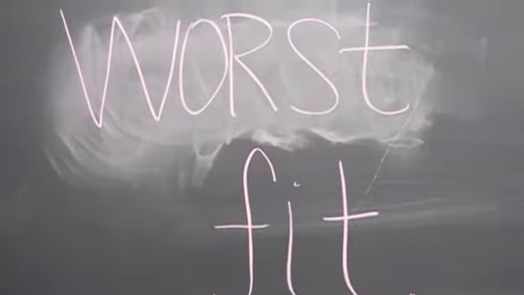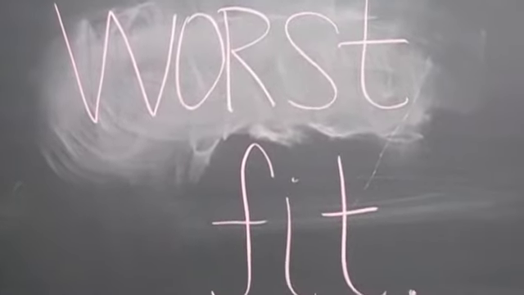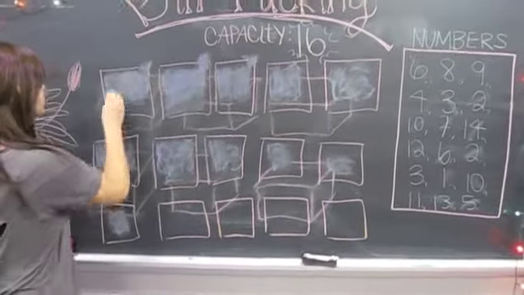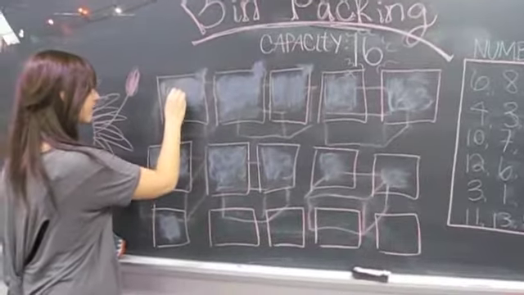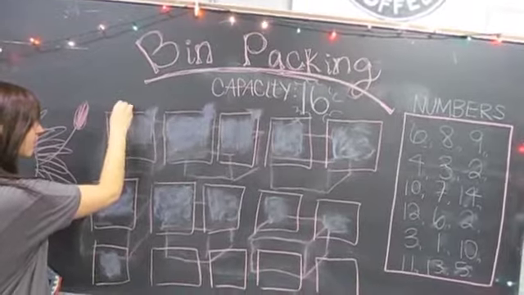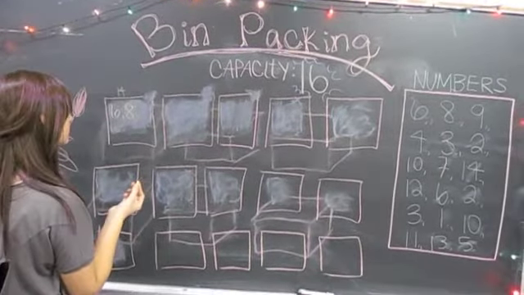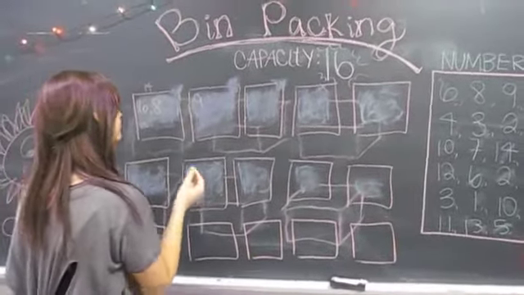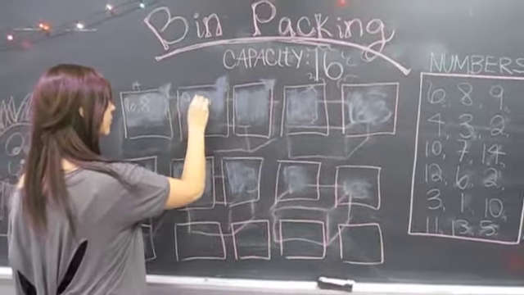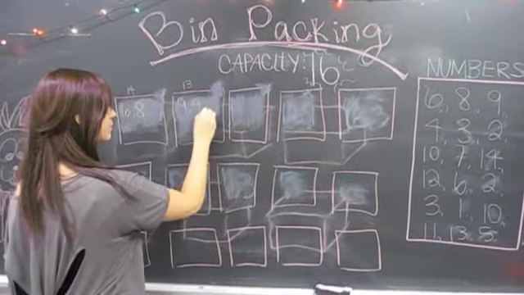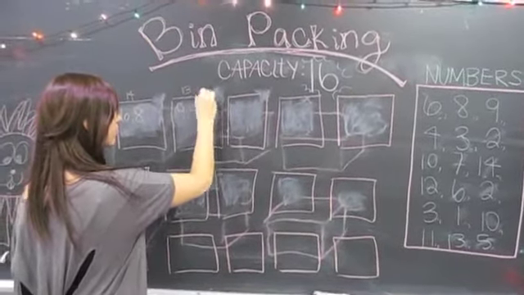Worst fit. You take the item at hand and put it into the open bin with the most room left. Only when it will not fit in any current open bin do you start a new one. We would start off with 6 in the first bin, move to 8 in the same bin, which would be 14. And you always want to put the numbers up top to help you with this one. 9 would be in the next bin because it doesn't fit in there. 4 would also go in the second bin, which adds up to 13 first. With the 3, it ends up being 16, and it's closed.